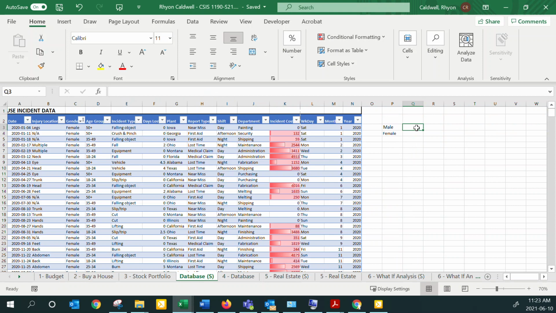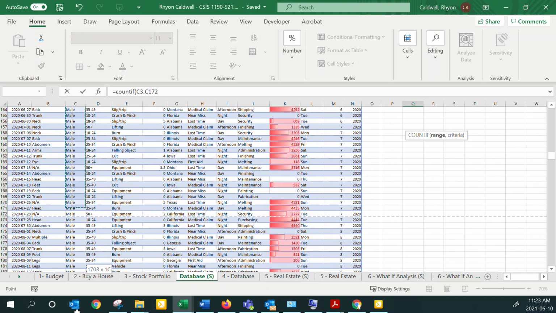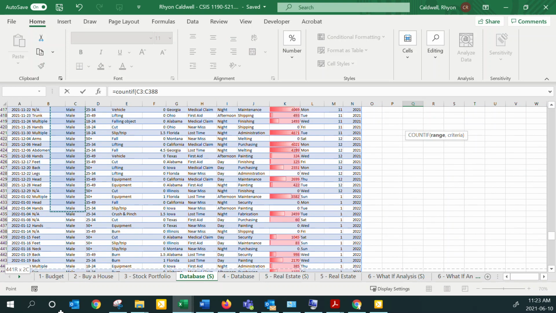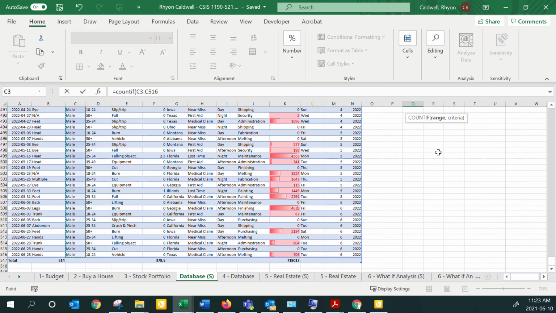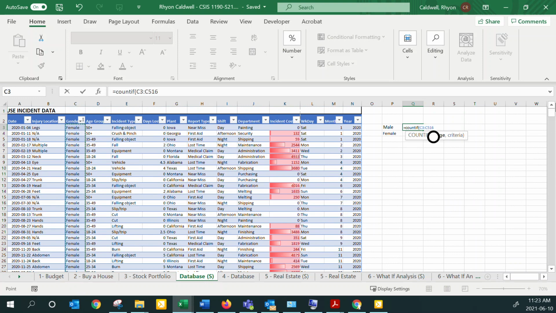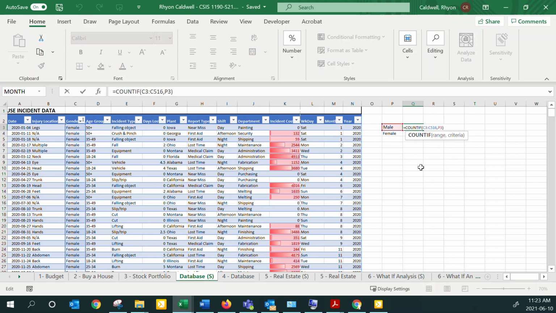All right, so I'm going to go back here and say equal to, let's COUNTIF, bracket, and what is the range? Well, the range would be all of this data right here. So if I go back down, and there are slightly different ways of doing this, I can go back and highlight it. I can put the range in like this, comma. And what is the criteria? The criteria is if it's male. And there's the answer.